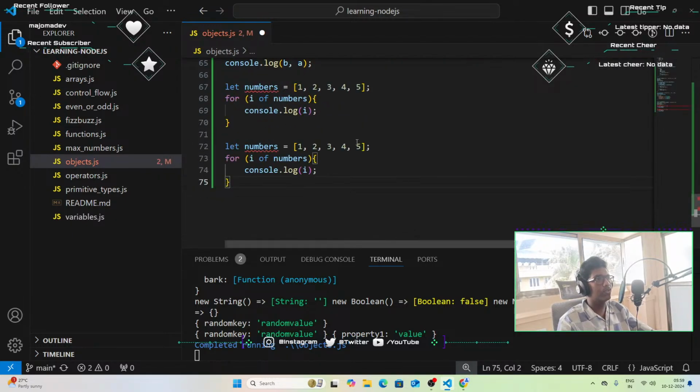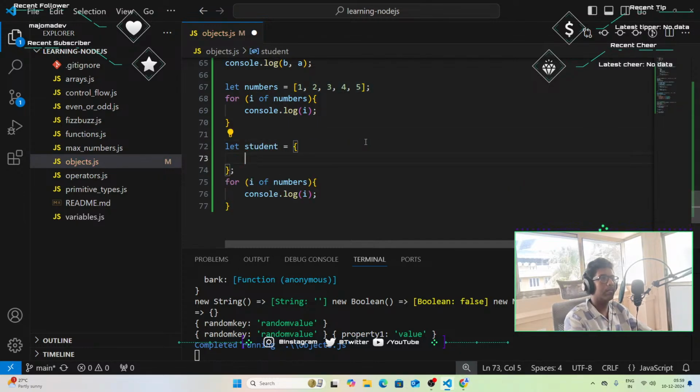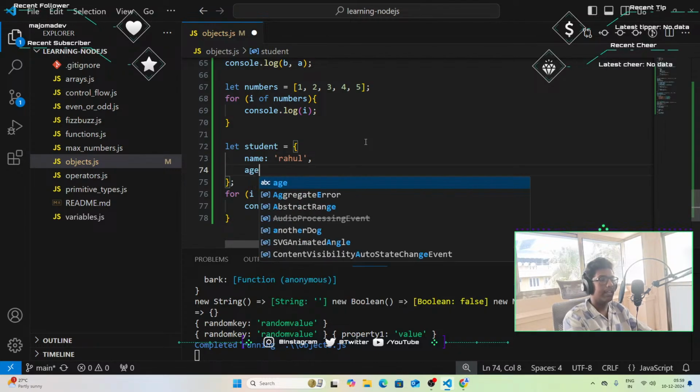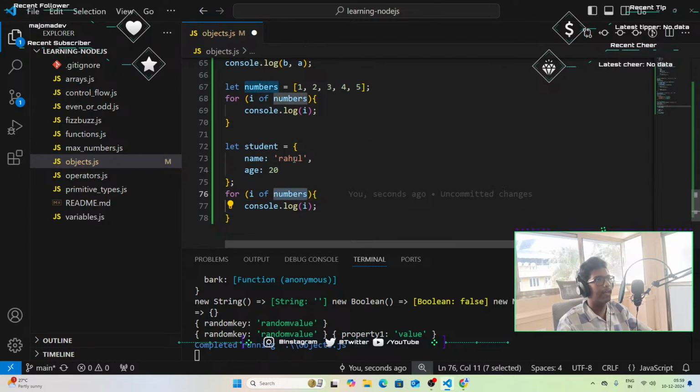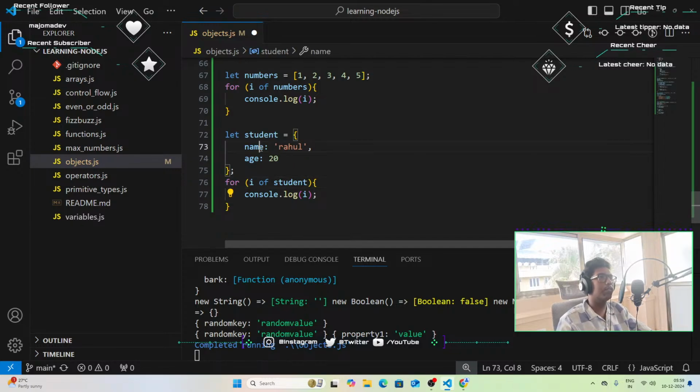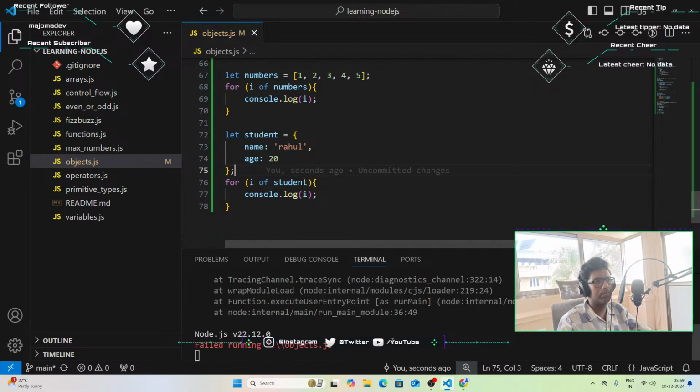And let's also have student, have name, I'll just call him Rahul, age 20. Yeah, that should be fine for now. So if I use for i of student, this should give me name and age as such, right?